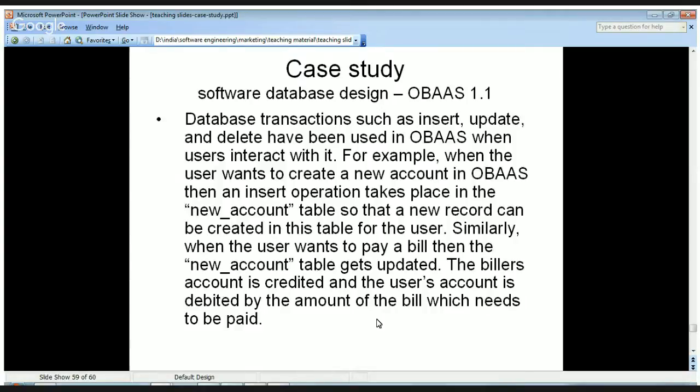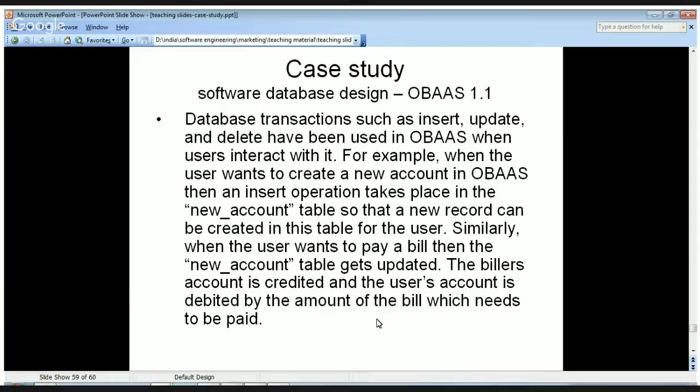operations happening in the database as well, because, for example, the user wants to close his or her account. In that case, a delete operation will happen, or then addition also. All the time there will be transactions, like bill payment or money transfer or new checkbook request, etc., that will keep happening. Similarly, new users will be created. So these will be insert, update, or delete transactions in the database.